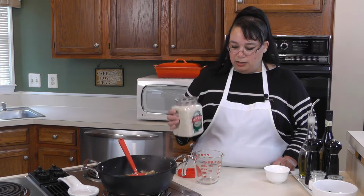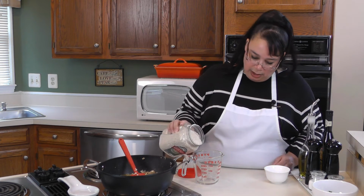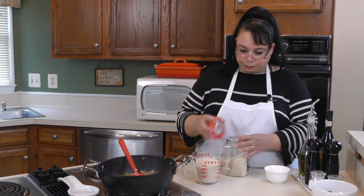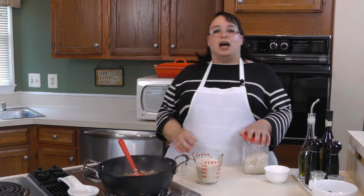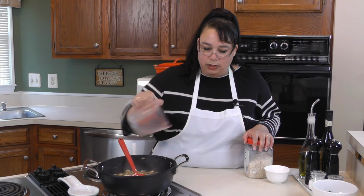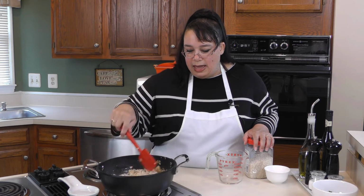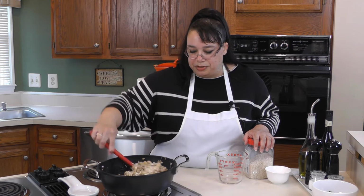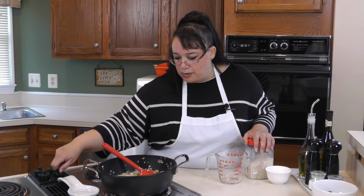Okay, so next we are going to use 2 cups of arborio rice. And we're going to go ahead and fill that up. One thing about this risotto is that it's not like a traditional risotto, because I am allergic to cheese, unfortunately, which limits my ability to make a traditional risotto, since a traditional risotto is really creamy. If you don't have that problem, you can put in some Parmesan or some Romano.